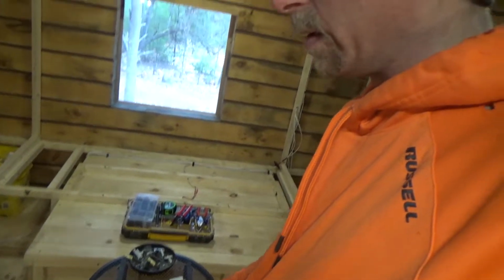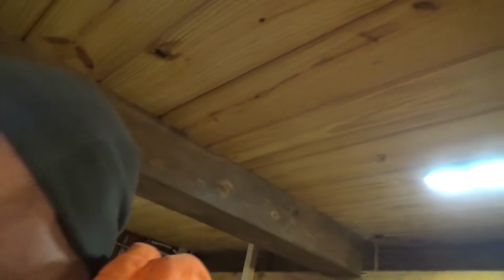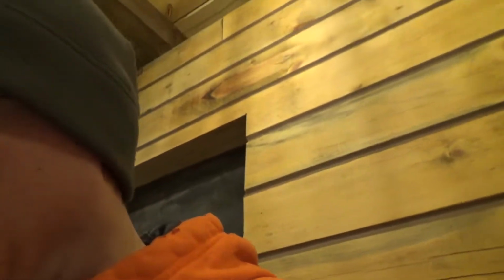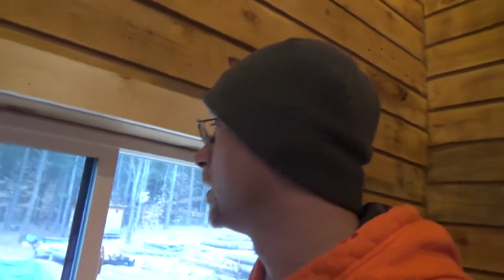And then other things we've been doing is just lots of little stuff. Trying to remember specifically. Oh, we put the floor down here, another layer of subfloor. That was to give us a little bit more support because we knew we were bringing the roof in, and it was going to be a lot of weight standing in here and lifting, and we wanted something a little more stable. The girls really like these handlebars for coming up and down the steps. It makes things a lot easier.